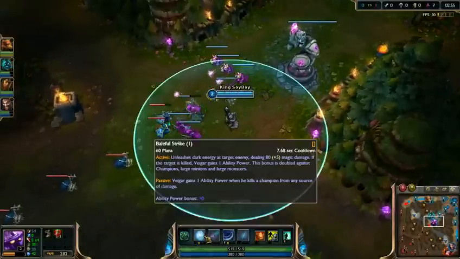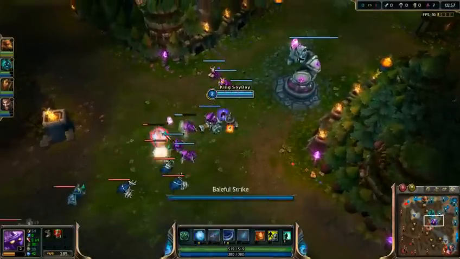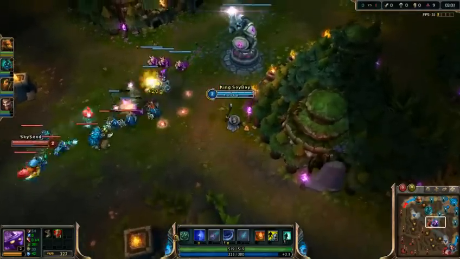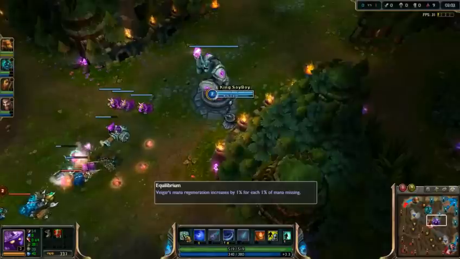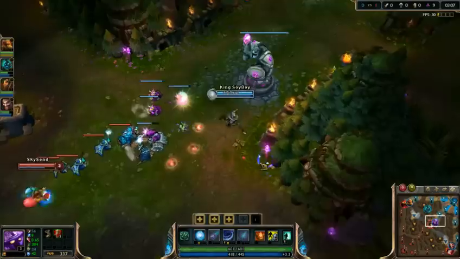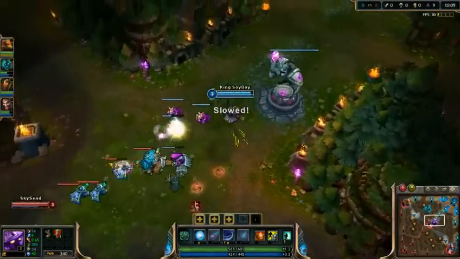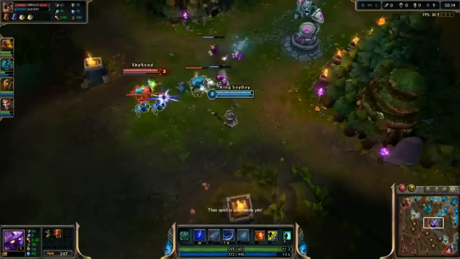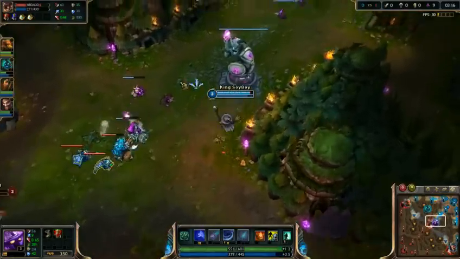Right now, all my skills I really want to use because they're really high damage, except they will cost a lot of mana to counteract my mana regen passive, which is mana regen increased by 1% for every 1% missing mana. So as my mana goes down, my mana regen goes up, but I don't want to use all that too early. Q your enemy as much as you can.